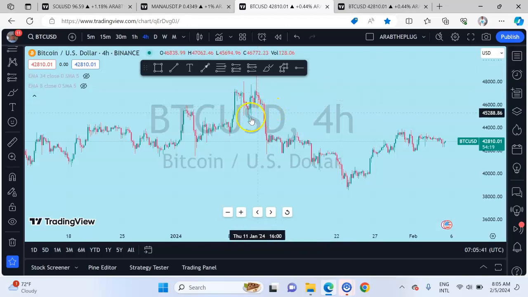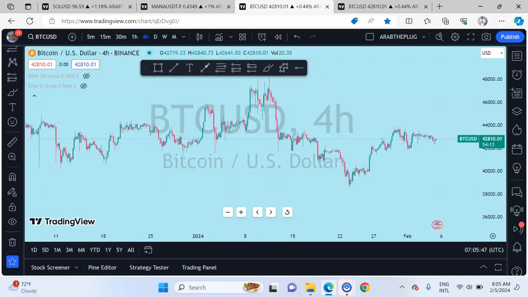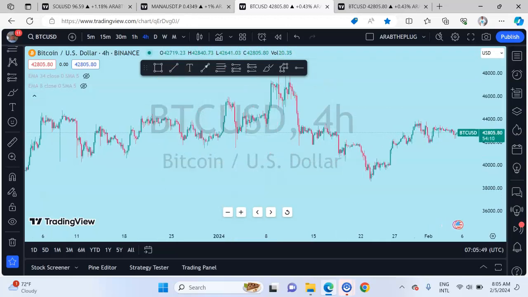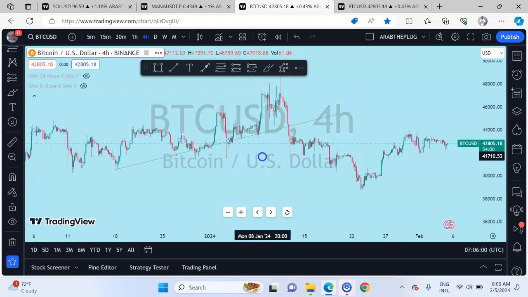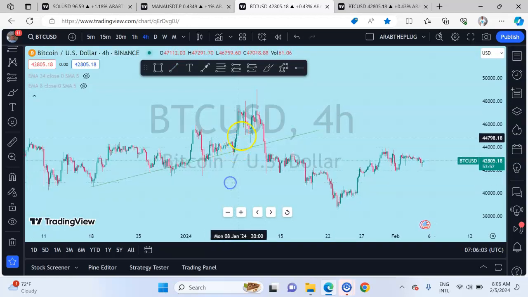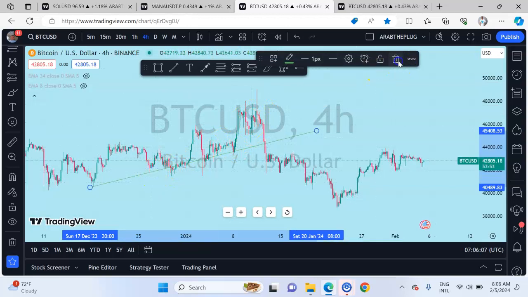4 of these patterns. The first one I'll be talking about is what we call the double top pattern. Double top pattern is simply a pattern that we usually see in an uptrend, which is a reversal pattern. So this is a clear uptrend, as we see. Then in an uptrend where we see a double top pattern like this, it is signifying that the market is about to reverse and the trend is about to change.